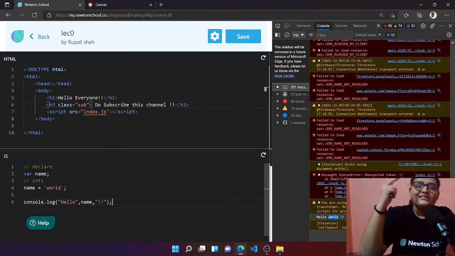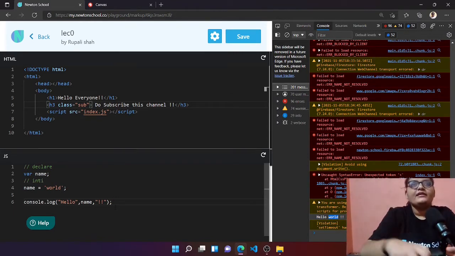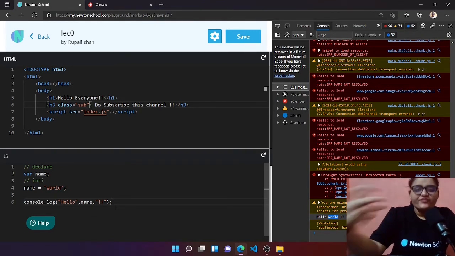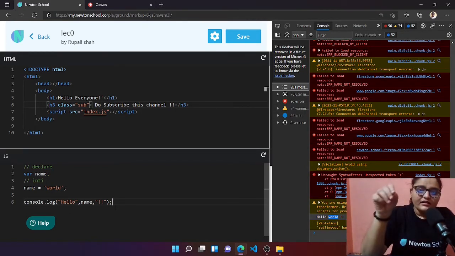What these two terms mean is that if you have declared a variable and assigned it a string value, that doesn't mean you can't redefine that particular variable.